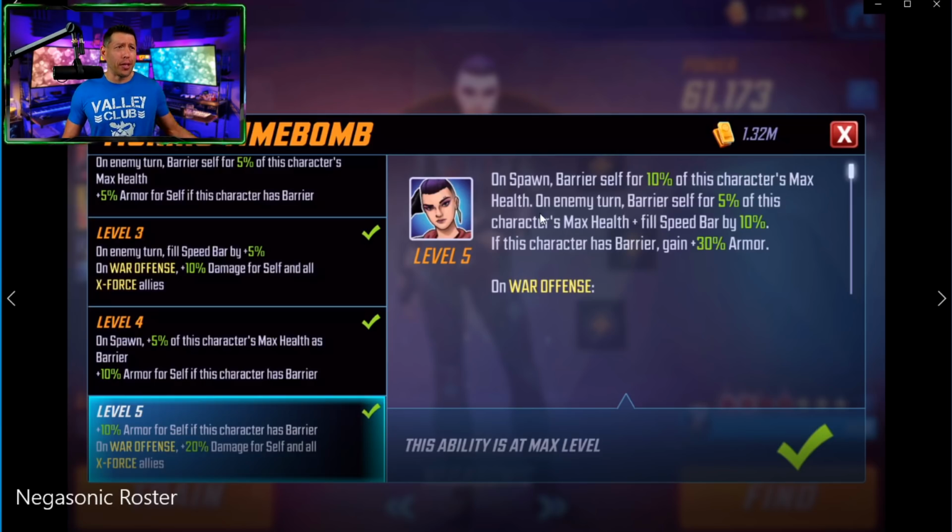So that is the number that we're missing, 10%. So not super crazy. On an enemy turn, bury yourself for 5% of this character's max health, plus fill the speed bar by 10%. So this is a very good move. You're gonna get a lot of speed for this character every time the enemy takes a turn, getting a little extra barrier to protect her health, give her that survivability, give her some speed.